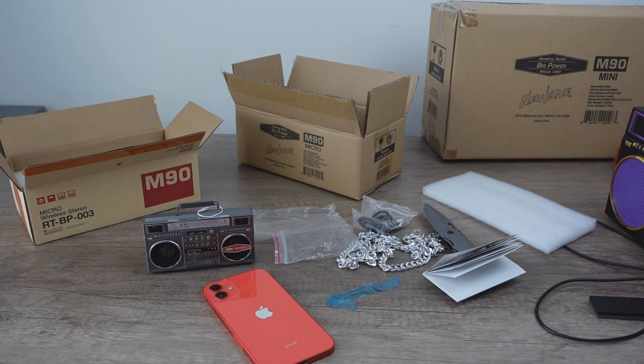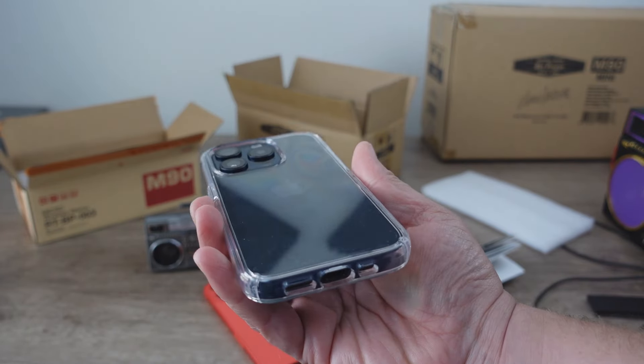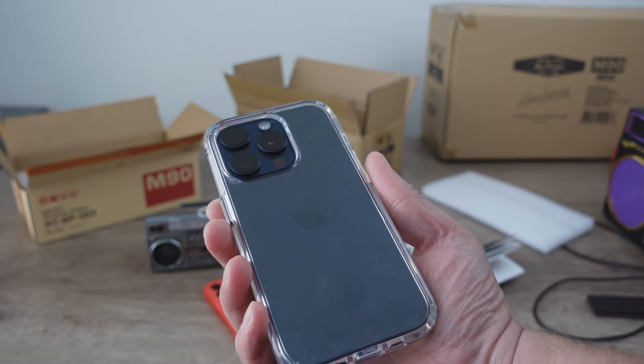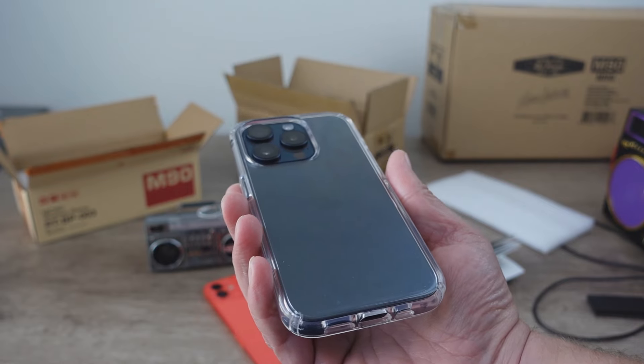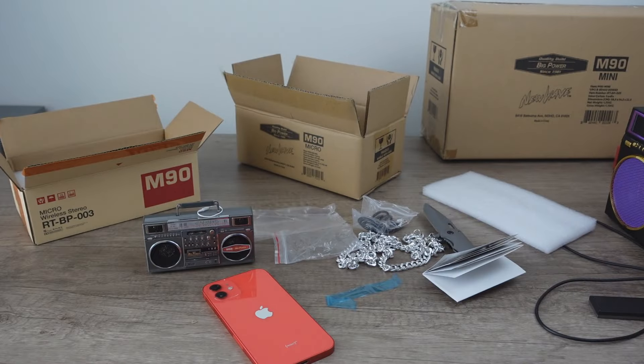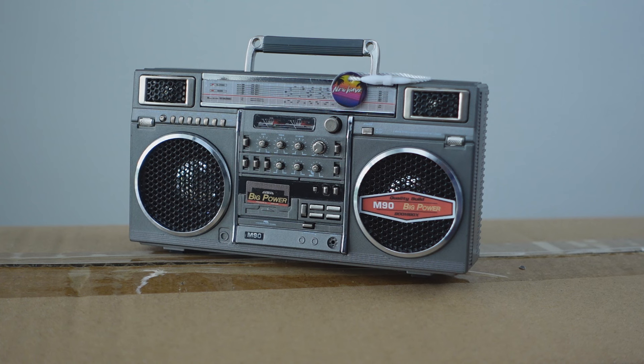I've never had a Pro before, so it's got the telephoto lens, the Dolby Vision, all that good stuff. We'll definitely be shooting some content for the show on here as well as managing the channel. I just segued into that because we're going to be using the phone as a source for this Bluetooth device. I found it on my device and I am syncing it now — that didn't take long. This one doesn't have the voice prompts like the Slick Rick one where it actually had Slick Rick saying 'Bluetooth connected' and stuff, which was very cool.